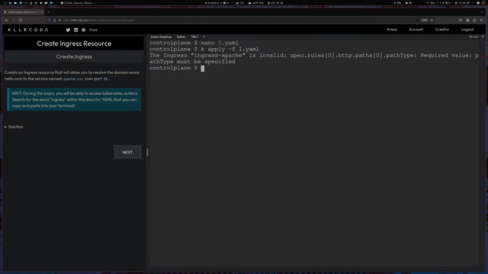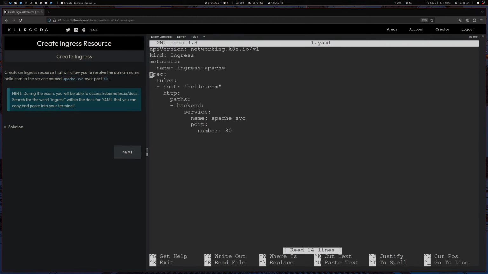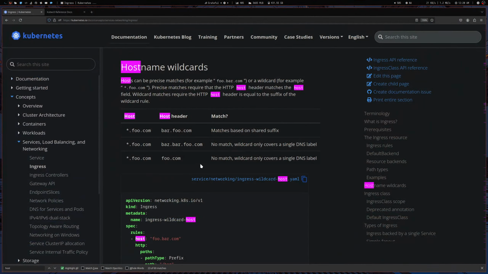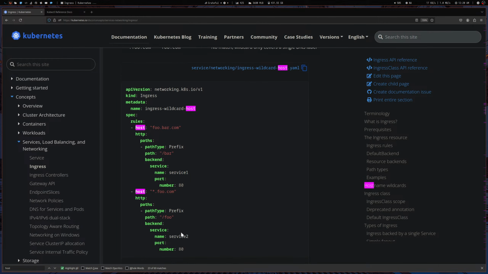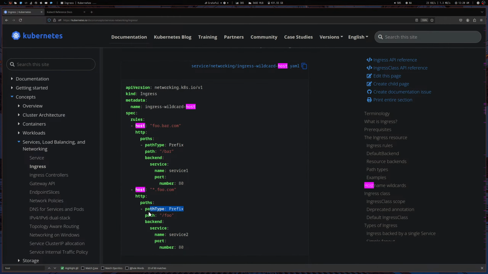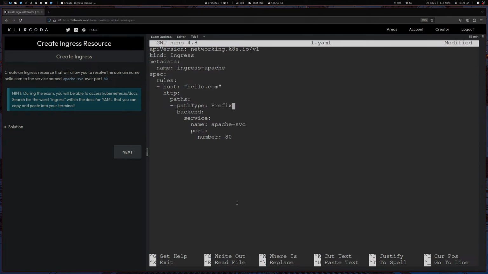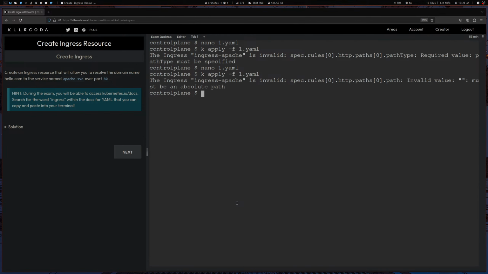Invalid. You need a path type. Okay, we need a path type, but do we need a path? I guess if you're giving it a path type, you need a path also, but let's see. Must have an absolute path.